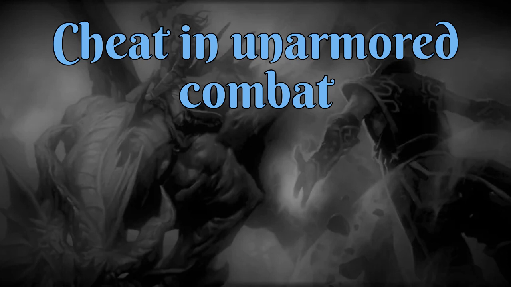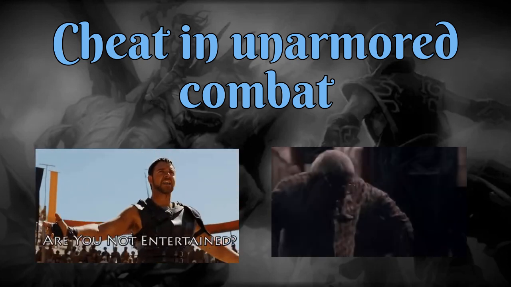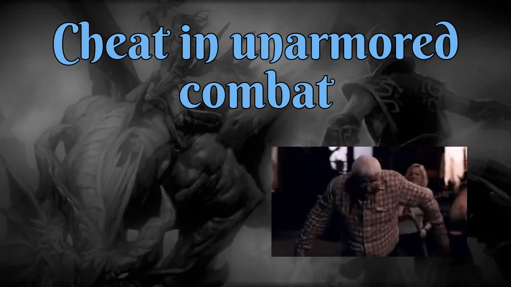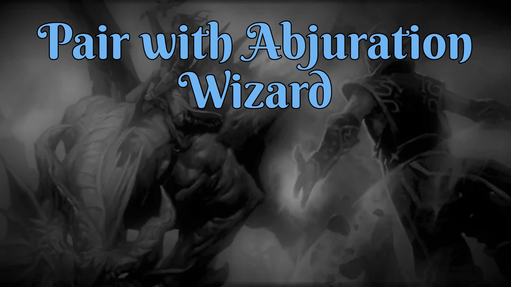In a similar vein, Mage Armor can be used to cheat in unarmored combat. This one's pretty niche, but if you or an ally is ever challenged to gladiatorial-style combat or just a brawl at a pub, Mage Armor can help you get an unfair advantage. Again, this relies somewhat on your DM buying in on Mage Armor being invisible. But if you don't care that onlookers know that you had an unfair advantage, then this use works regardless of DM buy-in.